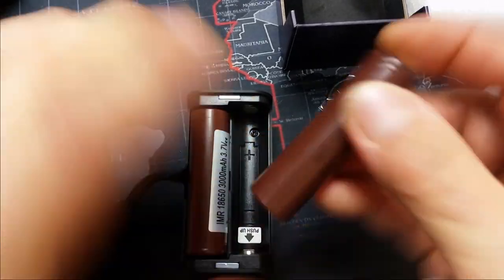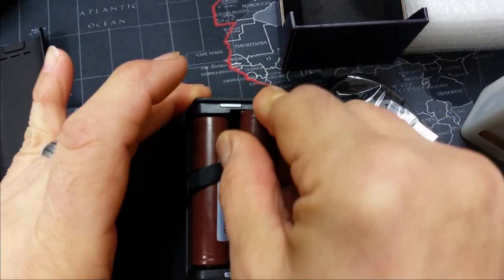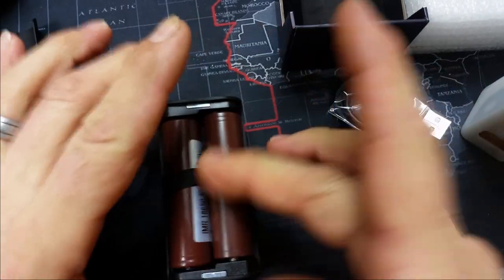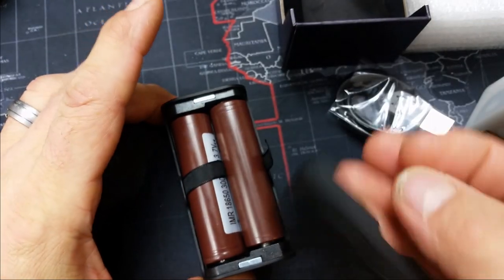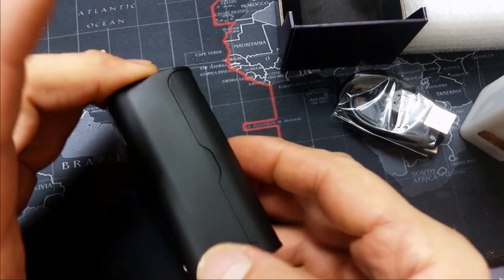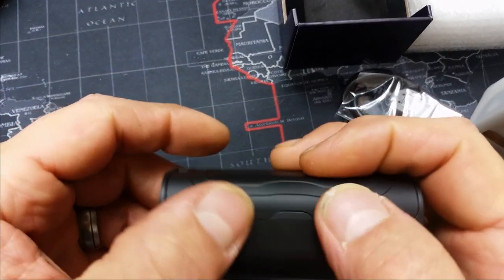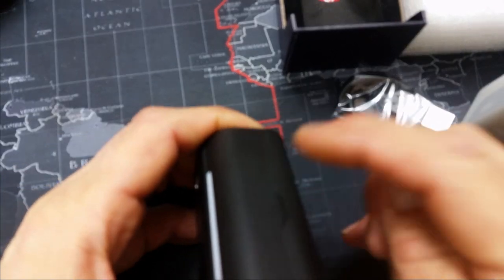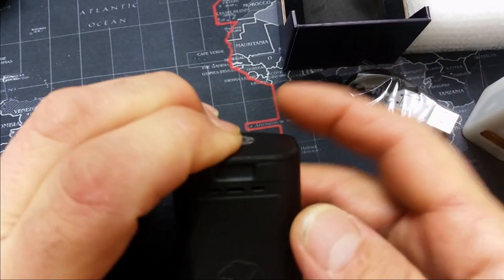Okay, again, negative side bottom. Let's put the ribbon over, flap it so we can get that battery out. Okay, and push down on the bottom. So all you're going to be left with is this little ribbon that we're going to flap over. And the lid, it doesn't matter which side it goes, it can go this way or this way. It's flat on one side, and on this side there is an ever so light bump, and I'm going to only assume that that is just due to the two different types of material. Doesn't bother me one bit, but I just have to put it out there and let you guys know.